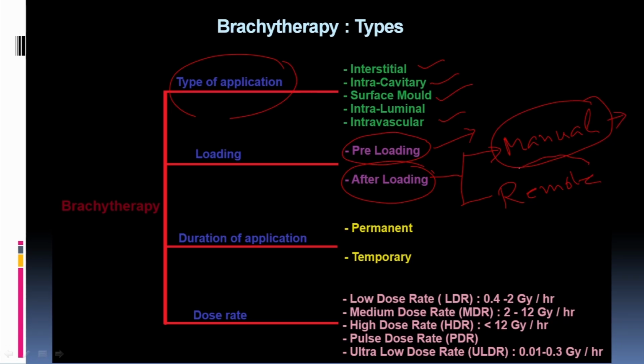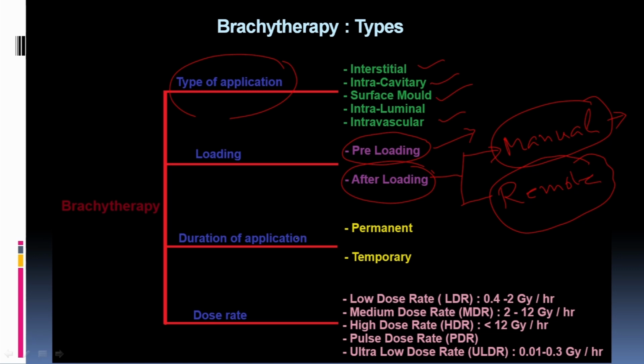And another is remote afterloading brachytherapy, where with a computerized system we can remotely load the brachytherapy sources into the applicator from away from the radiation, from the radiation-protected zone. These types of zones are very much controlled, where radiations are not very hazardous, and we can operate the machine from the controlled area.